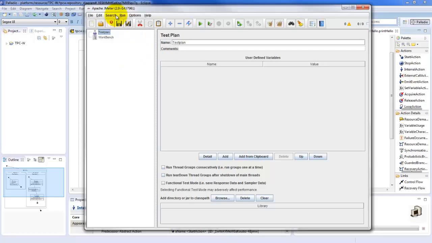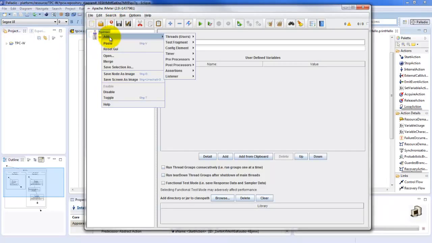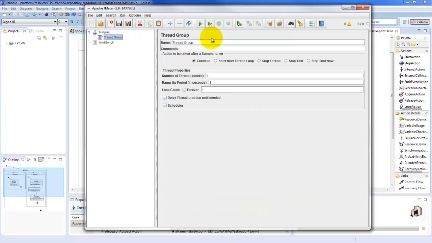In order to do so, I right click on the test plan, choose Add, go to Threads (Users), and add a thread group to my test plan. So I left click here, and now I can configure this thread group.